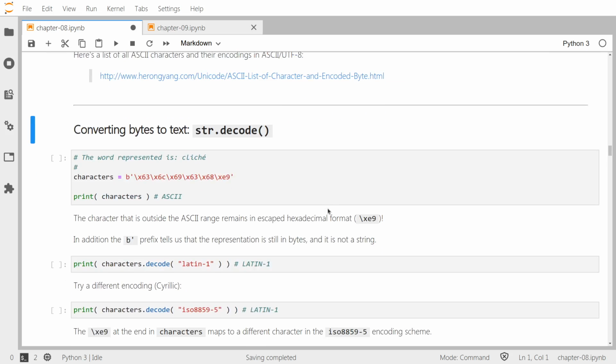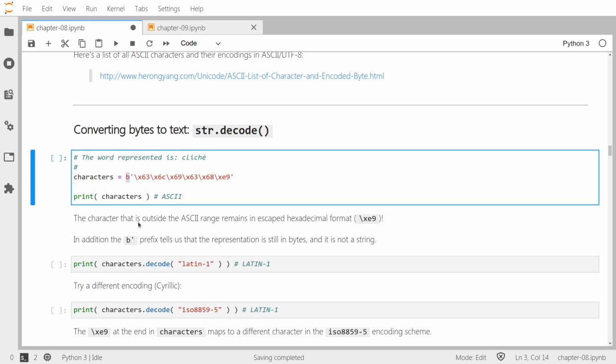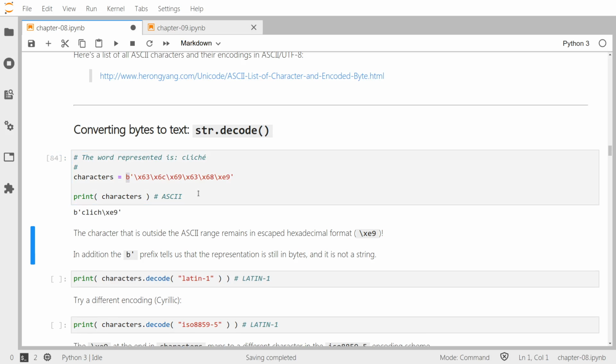Now, converting bytes to text using the decode method. We have some characters in here that we cannot make out anyway. This is in binary format, but we have written it hexadecimal style. When we write this thing, we get cliché, the word cliché.